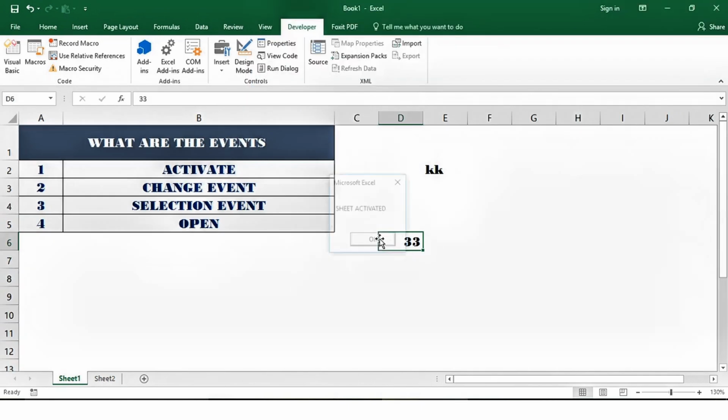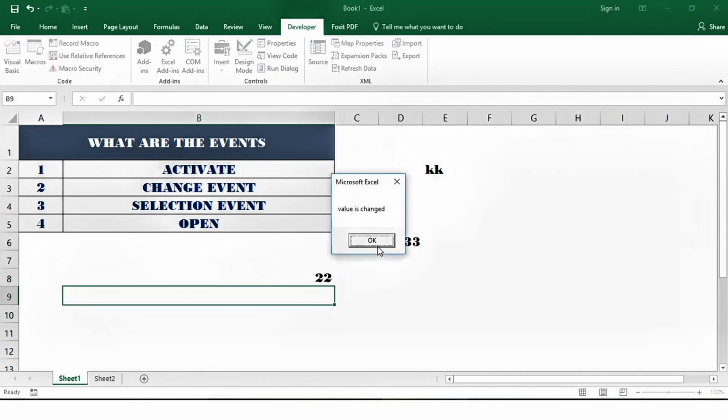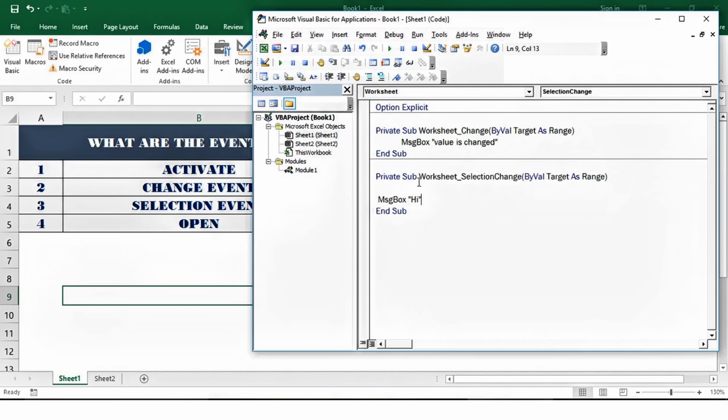Even if you go to Sheet 1 and, let's say, write a value, 20. Let me write the value 22. What happens? The value change is also running and selection change is also happening. Both things are going on. Why? Because what you have written in This Workbook is applicable to Sheet 1 as well. But at the same time, in Sheet 1 you have written this as well, value is changed. And obviously, this is also going to be triggered, followed by this, because when you change any value, obviously you press enter, and your cursor moves in the downward direction, and that means your selection is changed. So this is how things actually work.